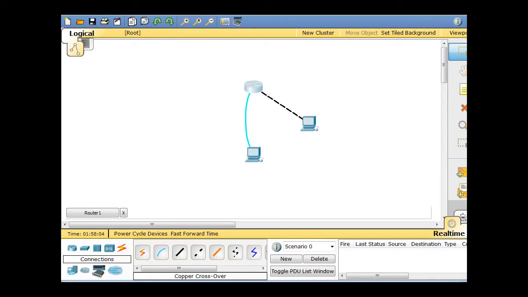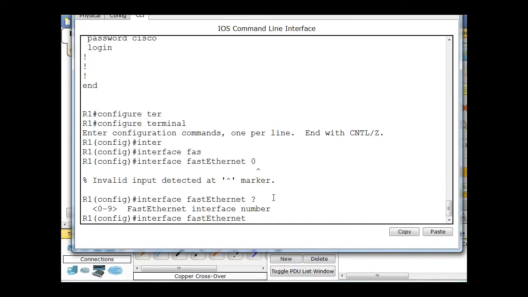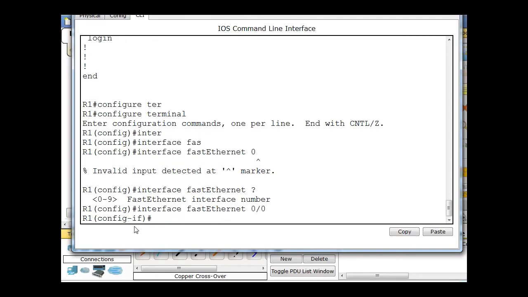So what I'll do is I'll say interface fast Ethernet 0/0 and hit enter, and notice it takes me into config-if, or interface configuration mode.